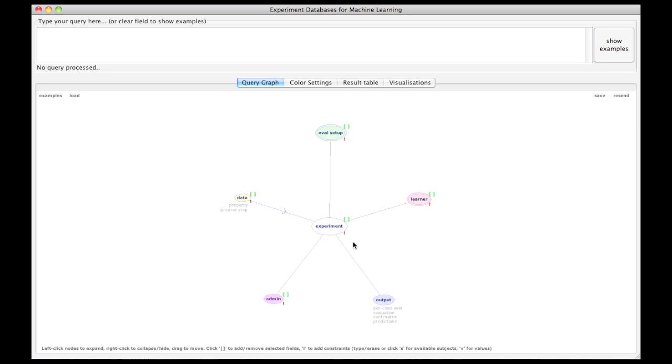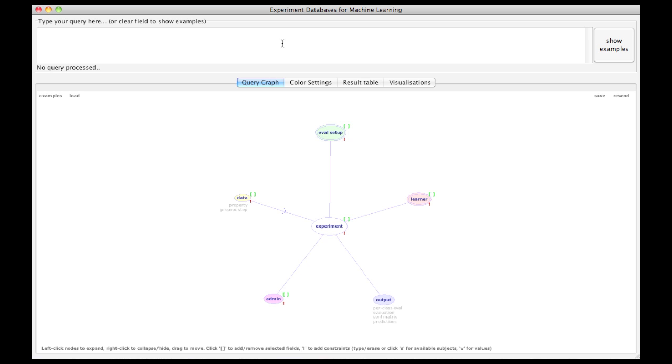For instance, if I have a new data set, I can see which learning algorithms can run on that data set. I can see how they perform on similar data sets, for instance, data sets with a large number of attributes. If I have a new learning algorithm, I can see how my algorithm compares to all the ones that have been proposed before. And if I'm interested in a specific learning algorithm, I can ask specific questions. For instance, I can see the effect of a certain parameter setting, or I can see how the algorithm performs on different types of data. So any question you have, you can answer by just typing a query.